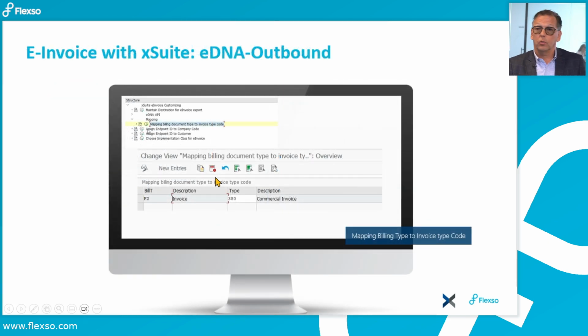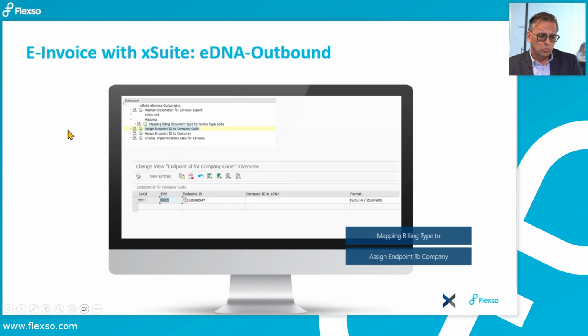If we want to see what we will do in the demo now, it is also the outbound part, but of course, connecting your SAP system, if it's S/4HANA or ECC or in a public cloud environment, is possible by doing some additional customizing in the system. There you need to do your billing type, you need to map towards the types of your invoicing. Then you need to address your endpoint to a company code.